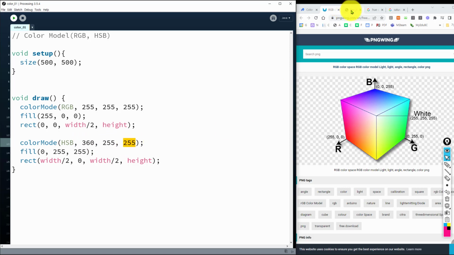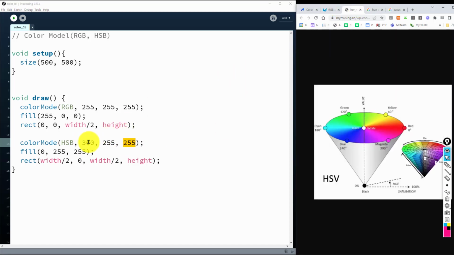Let's see this picture. From now on, I'm going to use 360 for the hue, which means hue is the degree, right? From here to there. If you use 0 for the hue, that's red. 0 means red. And here, let's see the fill color. This means hue, saturation, and brightness.